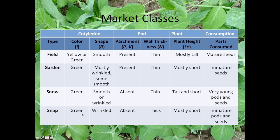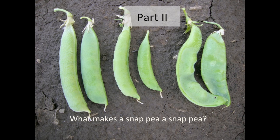Snap peas generally have green cotyledons. Their seeds are wrinkled. The parchment is absent, and they have thick pod walls. And they're mostly short. There are a few tall types, but particularly for processing, you want short again. And then it's the immature pods and seeds that are eaten, but they're more mature than what you find typically in a snow pea.